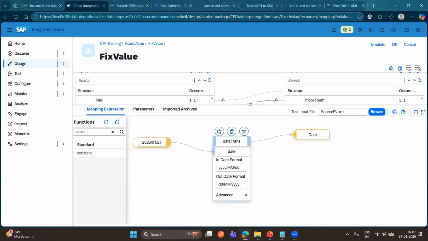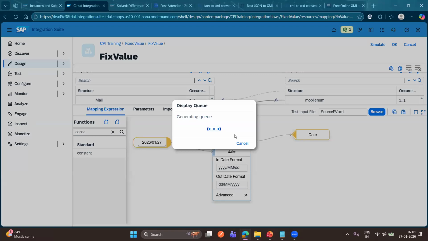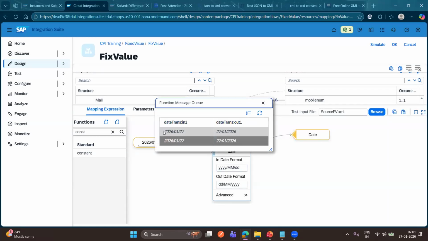Okay. You can see this is the input date, which is in YYYYMMDD. This is the output, which is in day, month, and year.